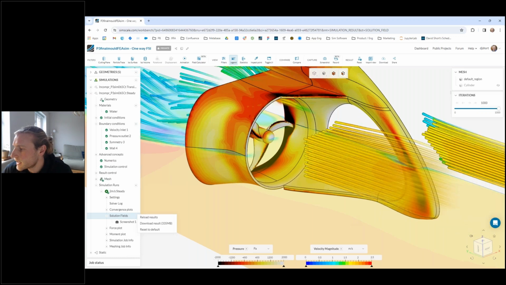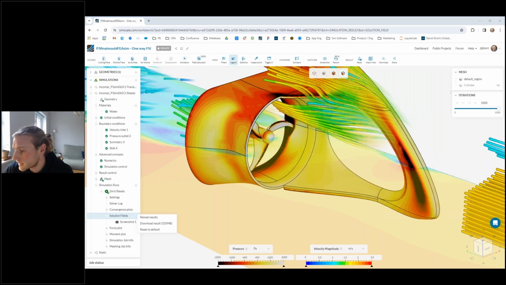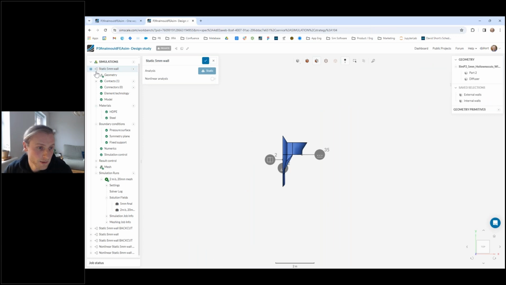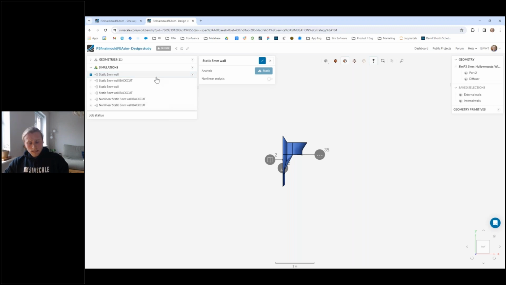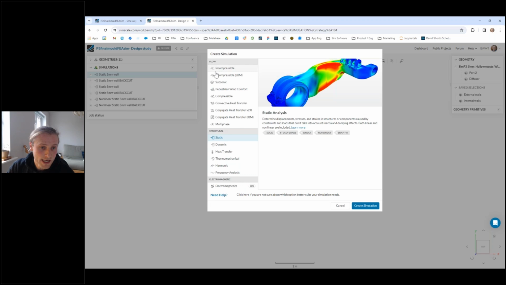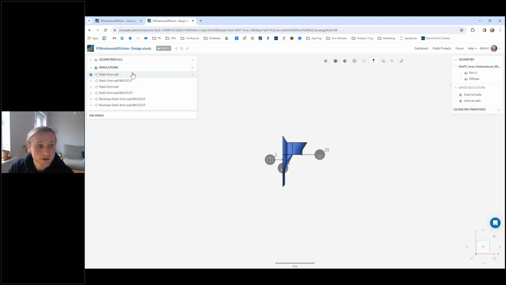So if I now bring in the structural analysis itself, we can have a look at the design study that we've been running. Okay, so as you can see with SimScale, it's a single platform. It looks exactly the same for CFD and for FEA. It's just that, rather than creating a flow analysis, we're going to be creating a structural analysis here. And the Energyminer team, I'm not going to take credit for all of that, have created a number of simulations here and shared them with me.